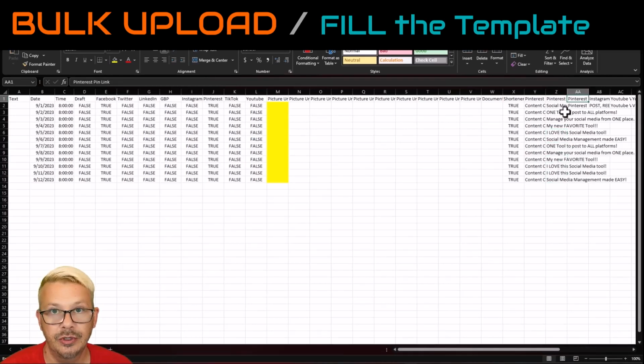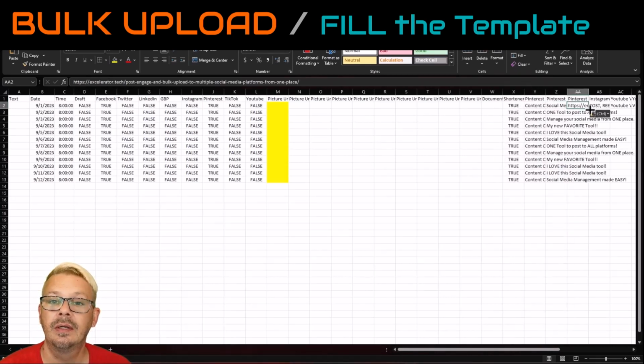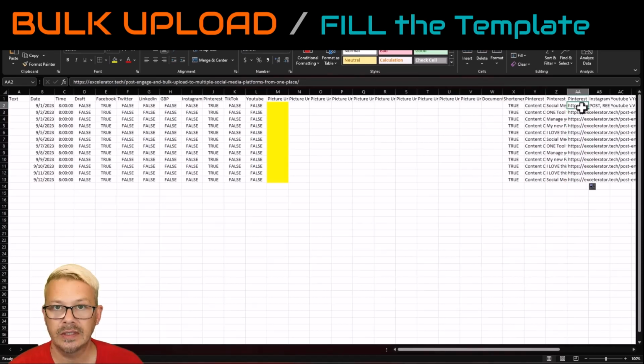Now we need our Pinterest pin link. That's the link we want to include in our Pinterest pin. I happen to have saved that over here off the screen in Notepad while I was working on it earlier. I'm going to paste it in here and drag it on down. Where this link leads is to a blog post that I've written about Metricool.